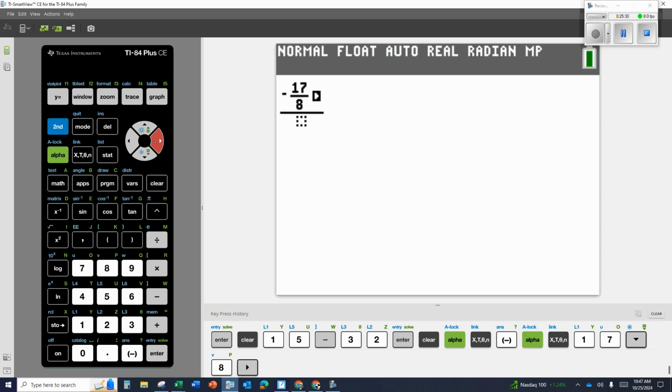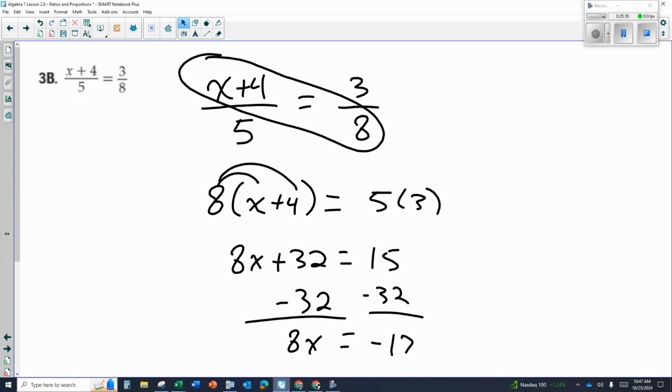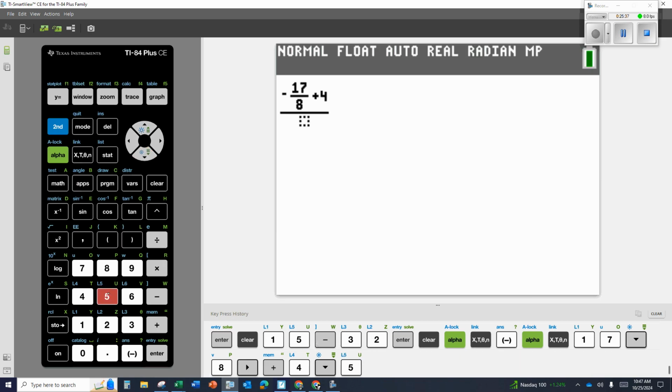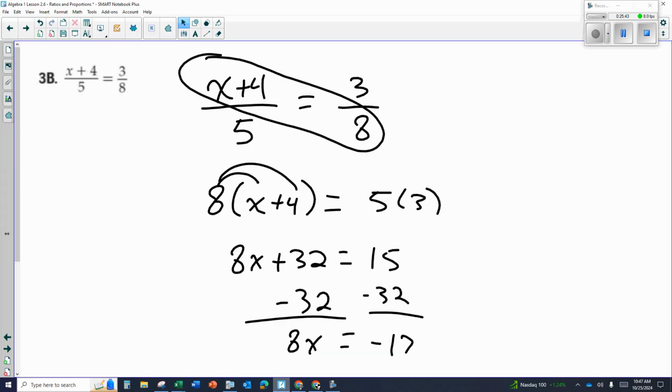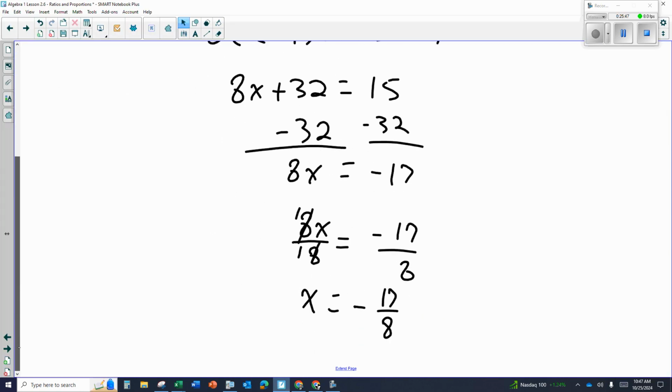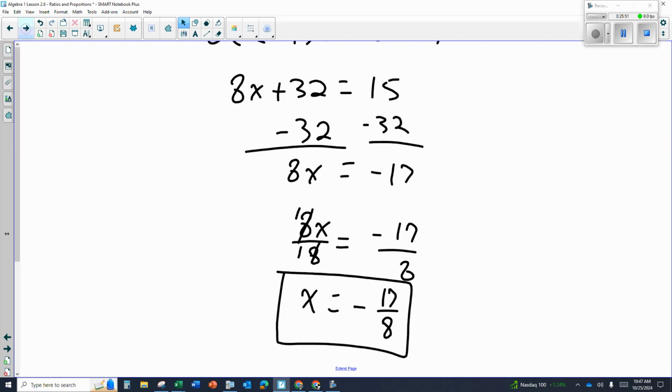And then that number plus 4, that follows everything from over here. And then I'll divide that by 5. When we hit enter and scroll to the right, that should give us our 3/8, and it does exactly there. So please use the technology to help verify your math answer. Once it's verified, now we know that is the correct solution.